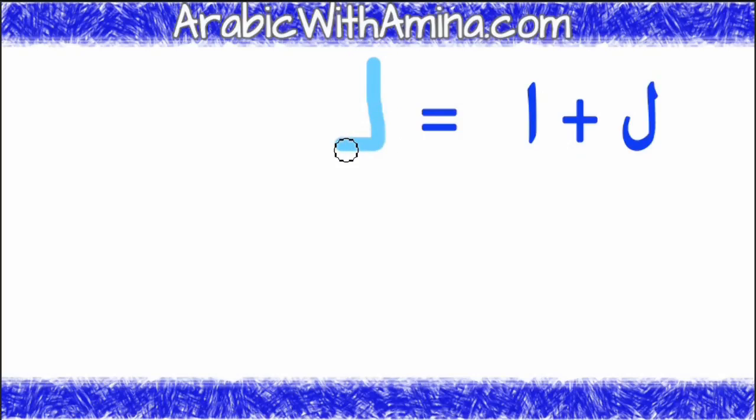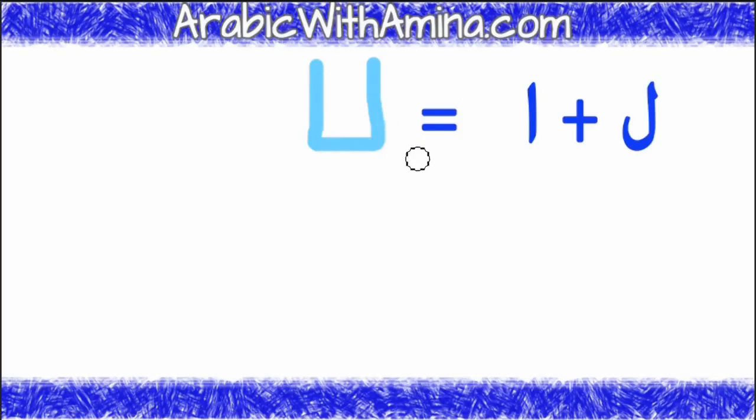Our third group of letters and our final group is the most important, because the first two groups are optional. You could write it like that, or you could write it the normal way that we learned. But for the third group, you have to write it this way. And these letters are lam and alif. Normally, if we were to write it the way we were taught, lam is connected to what's after it, and then this is how alif is when it's in the middle or the end of the word.